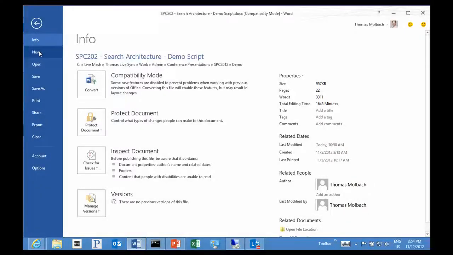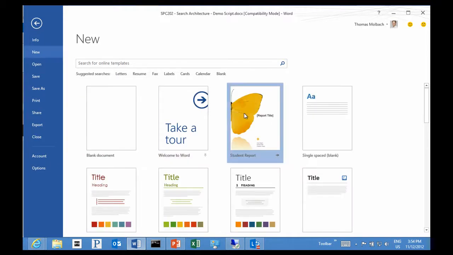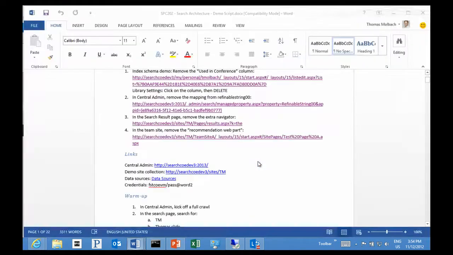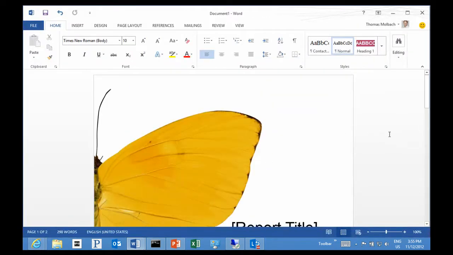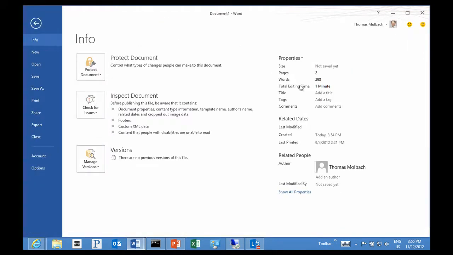There we go. So to start, I'm going to create an empty Word document, and I can take one of the new templates in 2013, the student report. The advantage of this template is that it actually has a good connection to metadata. So you see that if I update the report title here, it automatically updates the title metadata in the document. If you look on this side, you see that there is no title, and it just has me as the author at the moment.